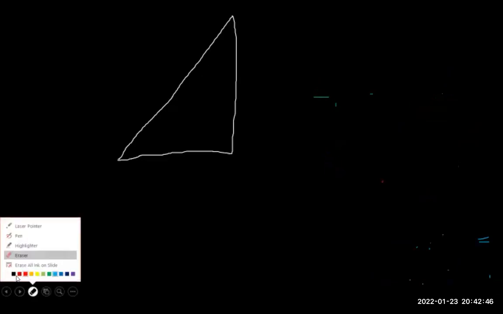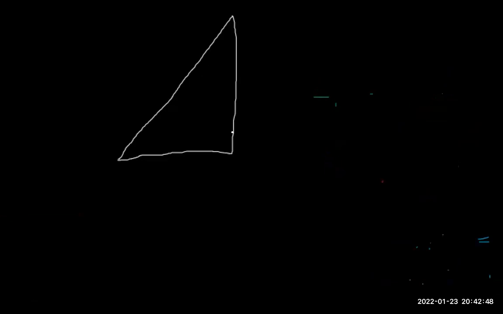Right. So say I have a right angle triangle, with my angle theta. If this angle is theta, what would this angle be? This angle right here. What would be the value of this angle? If this is theta, this is a right angle triangle. So this is 90, this is theta. So what would be this value?